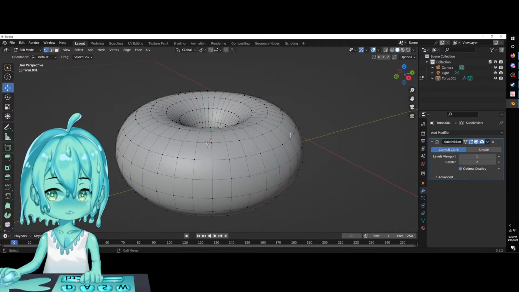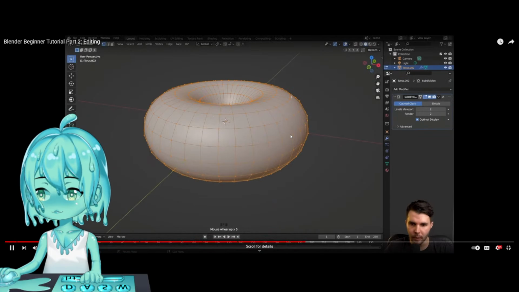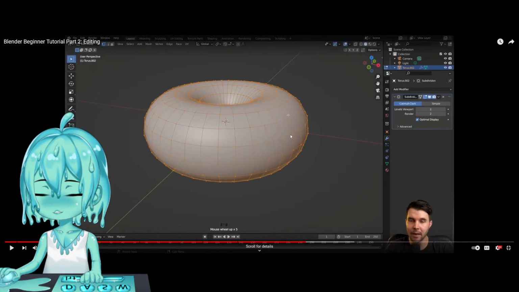So in edit mode, we can see that... you probably don't want your renders to be 6 hours all the time. Because most of the time you want to deal with low poly, and then after make it smoother, because you have fewer polygons to edit.